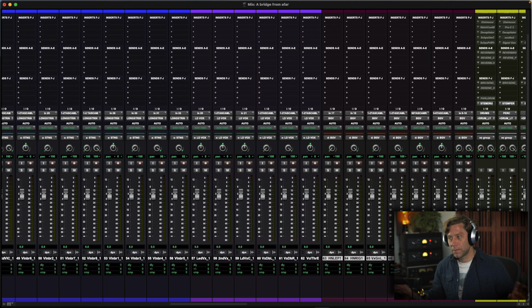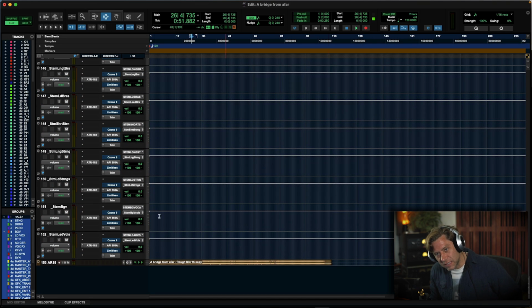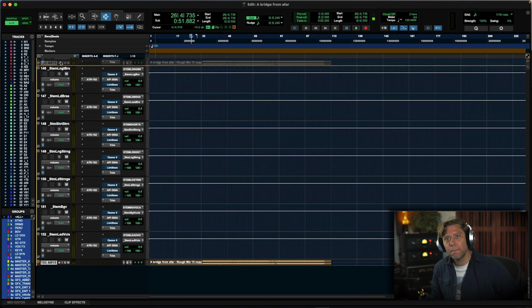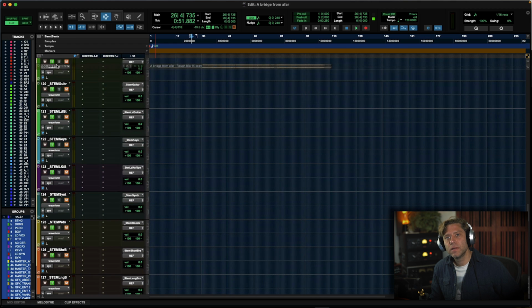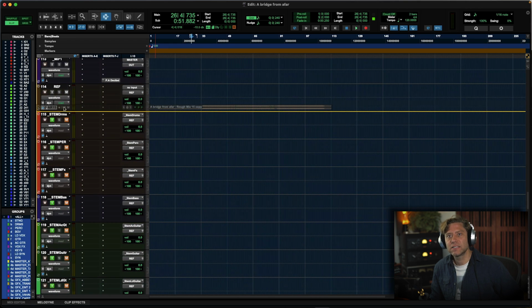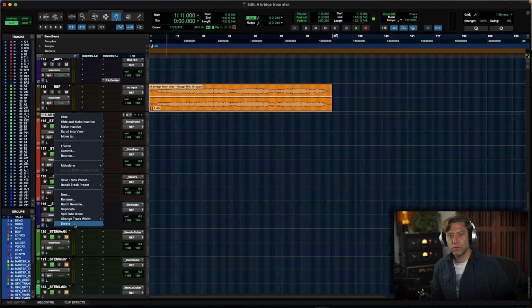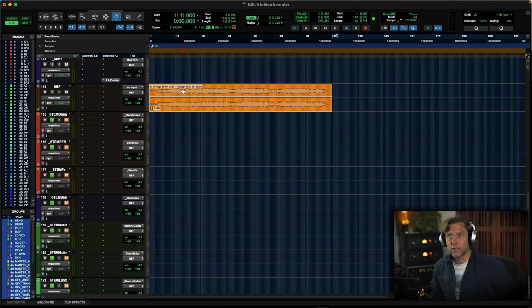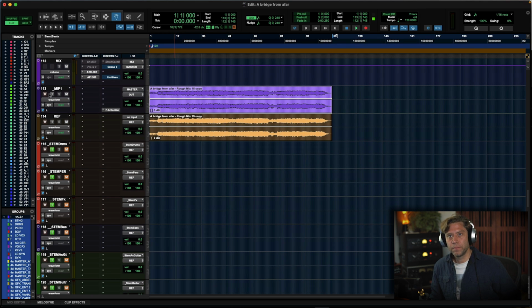Before we go, we got to remember there's a ref mix there too. At the very bottom of the session, I will bring this all the way up, just right below the stereo print. I should have a track that's called ref. I drag that in here, and that one's ready to go too. Sometimes, like today, I will put the reference into the stereo print, because what that allows me to do is toggle the input in and out. So if I'm in the middle of a mix, I can go in and out.